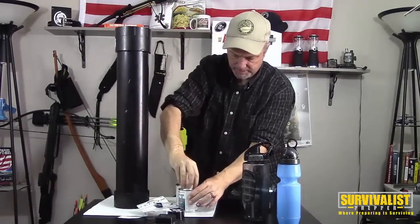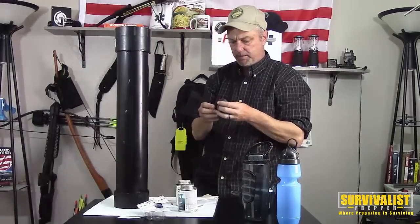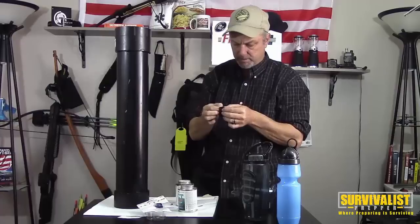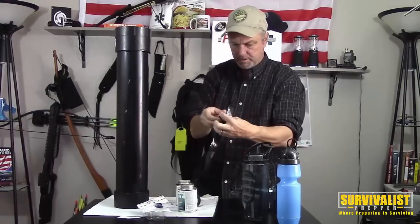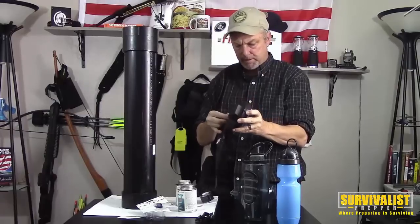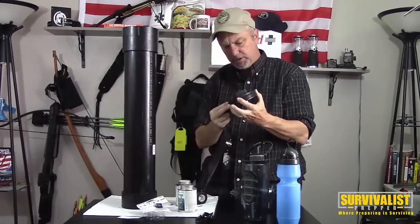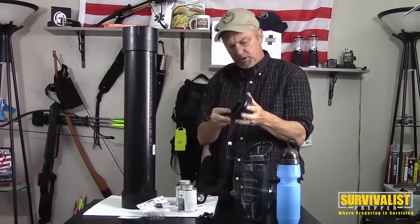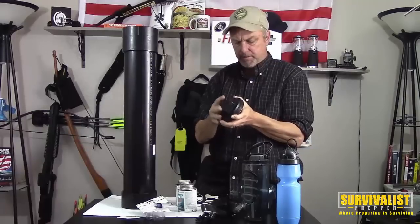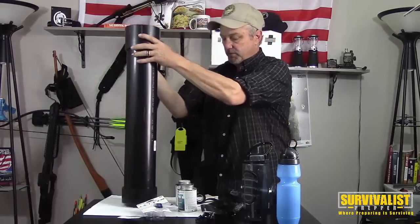Now what we're going to do is take some of this tape, and I'm going to do this to show you. Usually I would fill it up before I do any of this, but I'm going to do this just to show you. And this stuff's a little bit harder to use than the regular white plumbing tape, which I'm sure would work just as well. I'm just going to use this stuff to try it out. And once we have that on there, it should create a really nice seal once we put this sucker on.